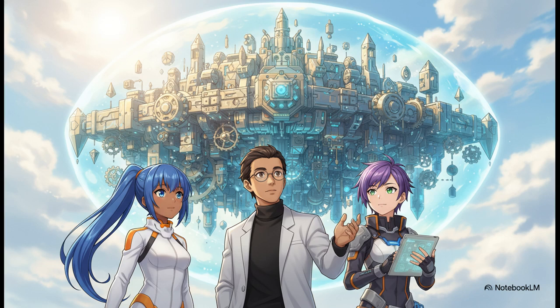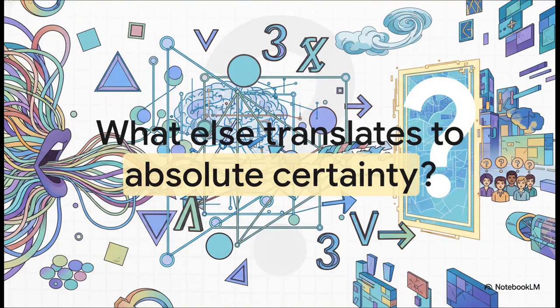By mastering just these few elements, the binary truth of predicates, the grand scope of quantifiers, and the strict rules governing variables and negation, we gain the immense power to formalize absolute truth. We can take complex conditions and lock them into airtight, irrefutable structures. We started this explainer by recognizing the messy ambiguity of human communication, but now you possess a rigid structural translation tool. So I'm going to leave you with this provocative thought to ponder.